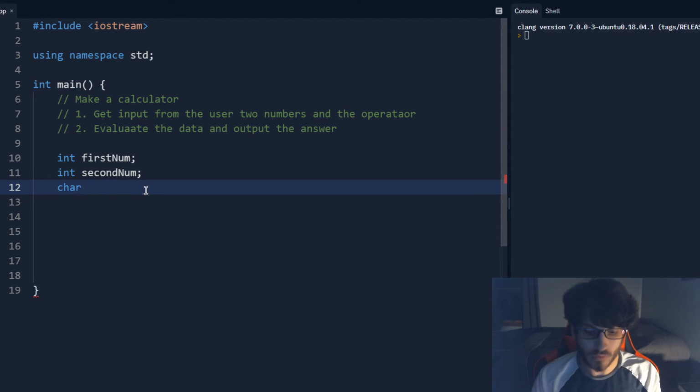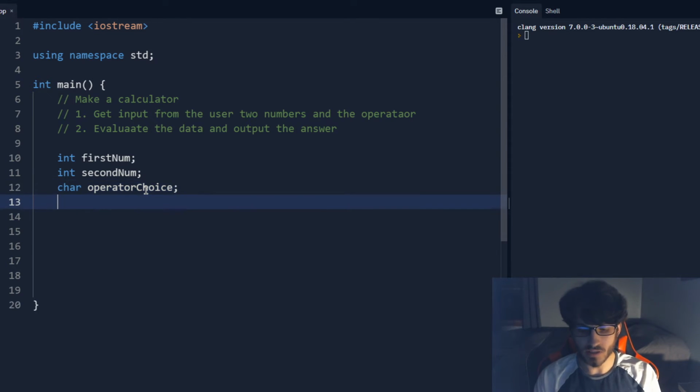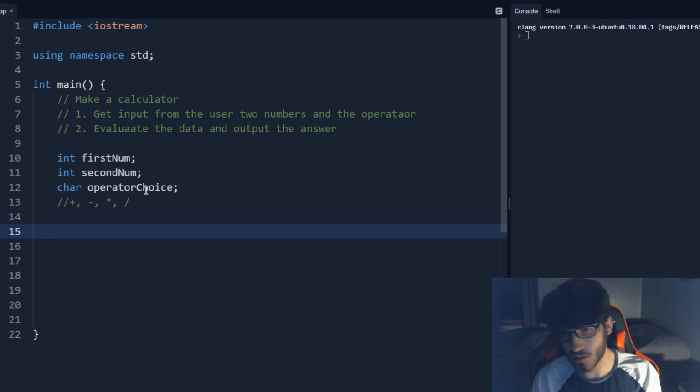Now we're going to choose something to save our operator choice into, and I decided to use a char, and we'll go more into this in the rest of this video. The only input somebody should be giving is plus, minus, an asterisk, or an X if you want instead of an asterisk, or a division sign. All of these are only one character long, so there's really no point to using a string instead of a char variable, because it's only going to be one character long anyway. Could this have repercussions later on down the line? Possibly, but I'm not going to worry about that, because as far as I'm aware, I only have these 4 choices. So now we have the variables.